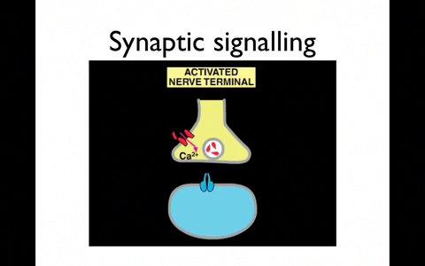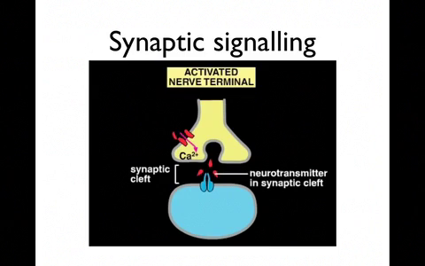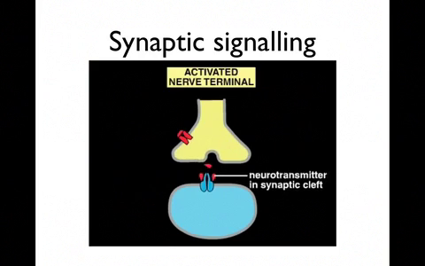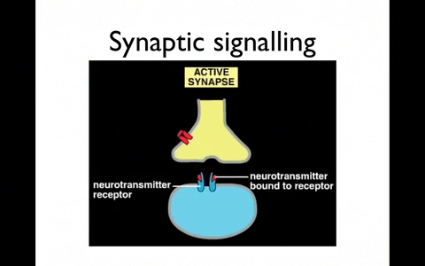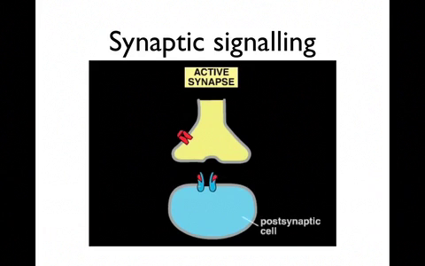The increased calcium in the nerve terminal stimulates synaptic vesicles to fuse with the plasma membrane, releasing their neurotransmitter cargo into the synaptic cleft. The released neurotransmitters diffuse across the synaptic cleft, where they bind to and open the transmitter-gated ion channels in the plasma membrane of the postsynaptic cell. The resulting ion flows depolarize the plasma membrane of the postsynaptic cell, thereby converting the neurotransmitter's chemical signal back into an electrical one that can be propagated as a new action potential.